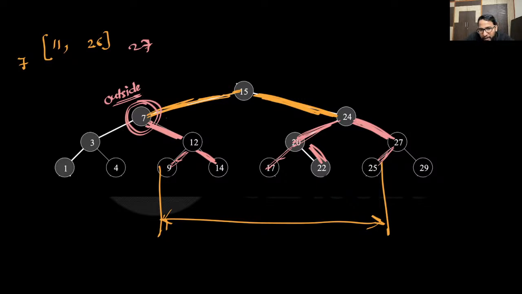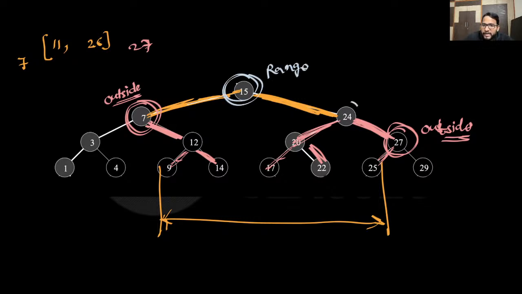Similarly, if it is not in my range, I will go to one position, maybe left or right. So here I have 24. Here I will say it is in my range, left, right, both. But this is not in my range, so I will call it outside node. If something is in my range, let me just call it range node. This is a range node, this is the range node, and so on. These are the range nodes.